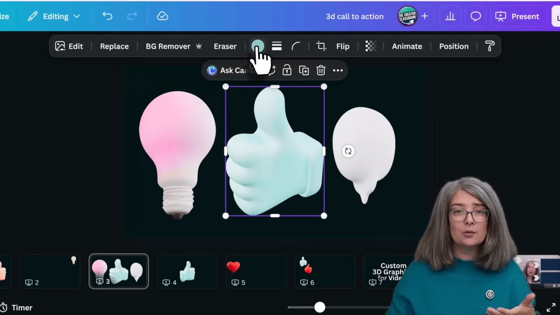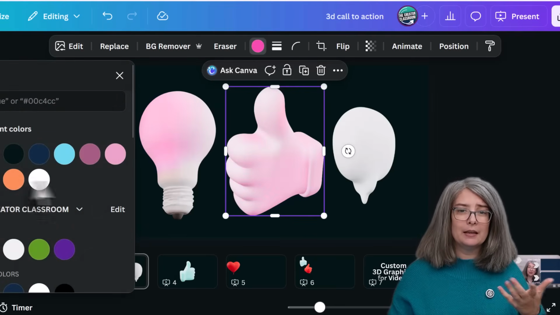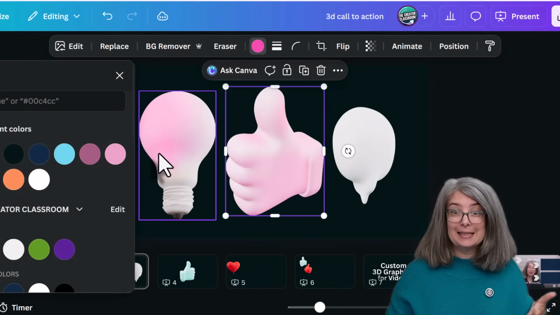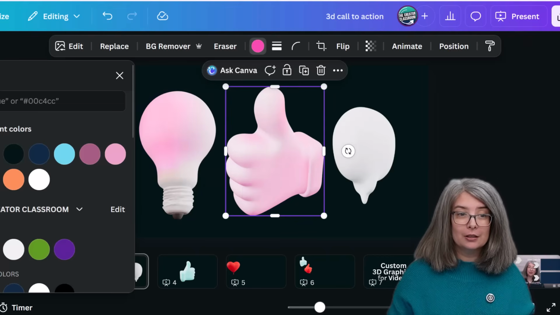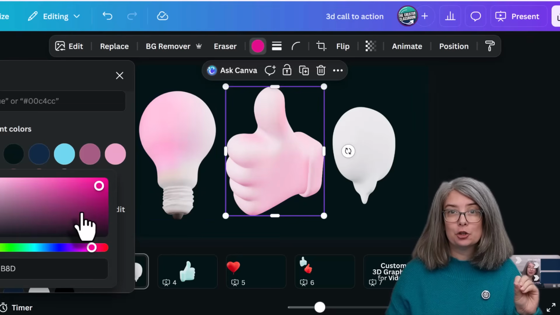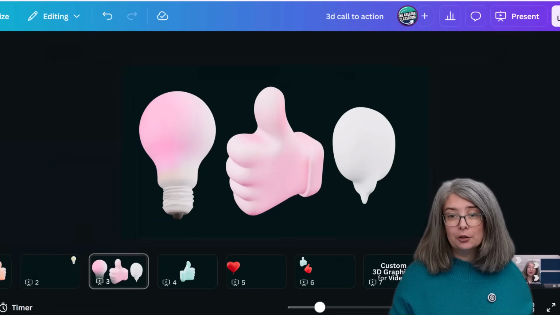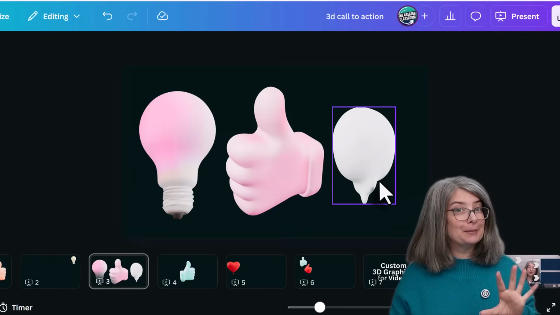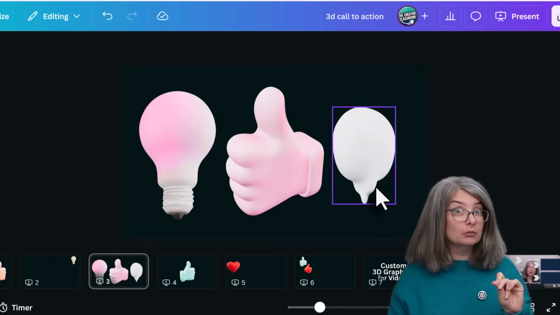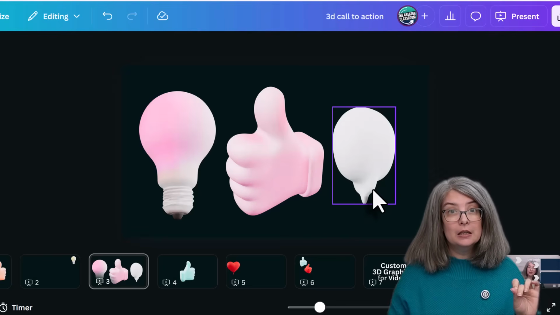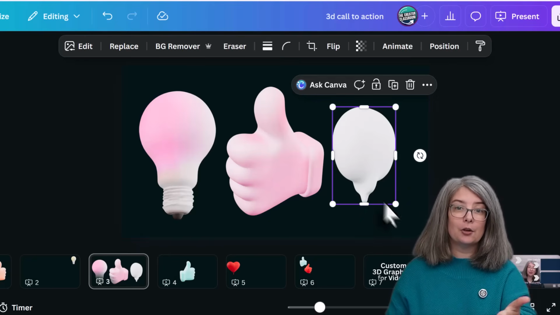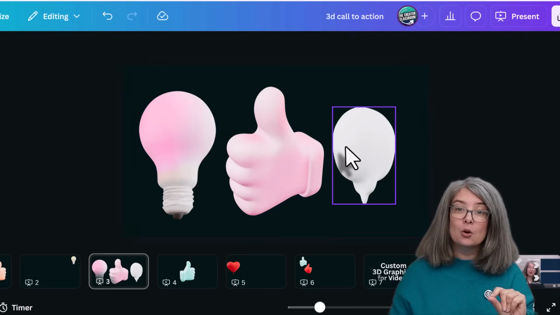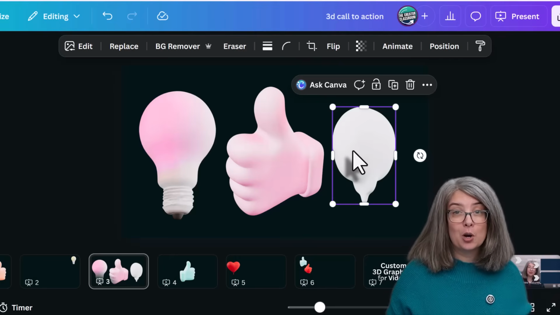And let's go to this one. We can change this blue to the pink, and it still keeps it within the same branding. But sometimes you may want a darker color. You may not be able to get the color as saturated as you want it to be. The other thing is with this one, by the way, I kept this on the page because it is horrible. It is not a good rendering. The prompt was, I wanted a comment box, basically. And this is what I got, but I downloaded it so that you can see sometimes when you download that, it doesn't give you a color option.